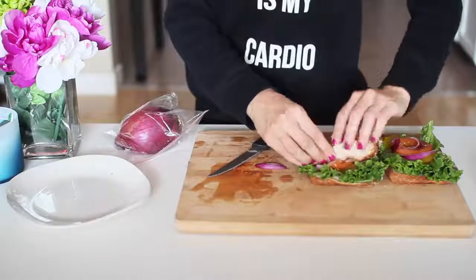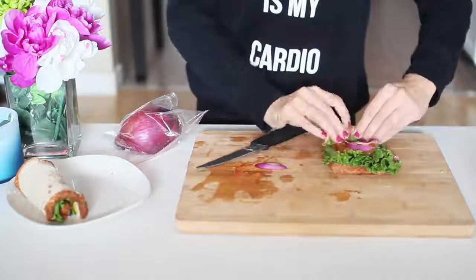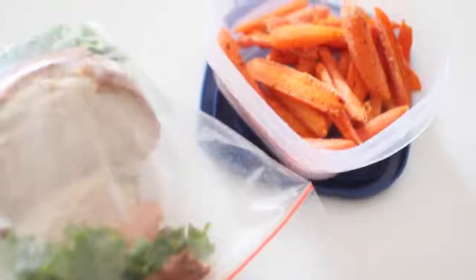So then all you have to do is roll it up like another little sushi roll. I know I did a lot of fake sushi in this, but I like sushi. So you just kind of roll it up like a sushi roll and eat it like it's a little roll. And it's just a funner way to eat a sandwich, and I find it's less bread.